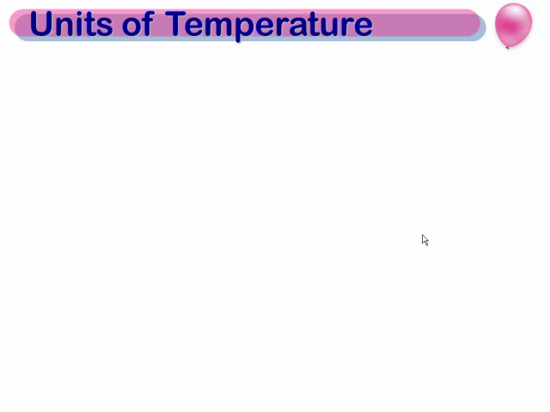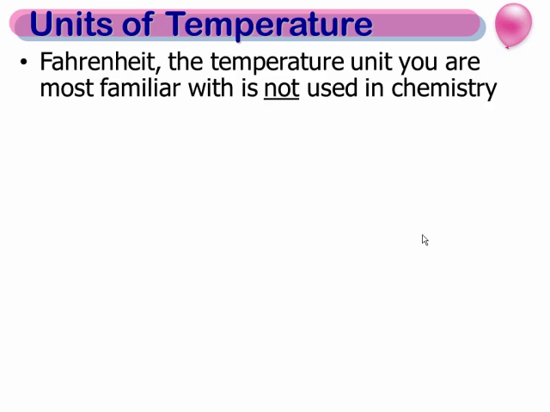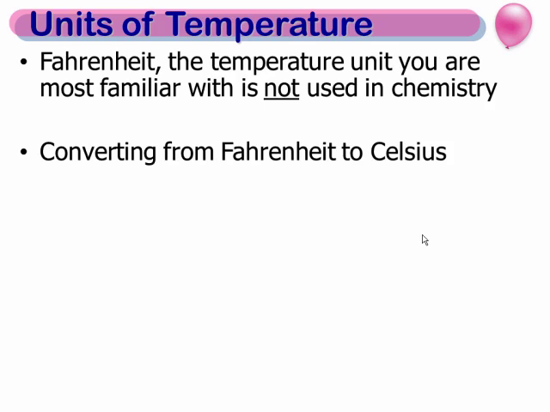Okay, let's talk about our next type of problem that we need to learn to solve in this chapter before we can get to the gas laws, and that is one of temperature. There are basically 3 temperature scales. The one you're probably most familiar with is Fahrenheit. It is not the one we're going to use in chemistry. Probably in a science class, what you most remember using is Celsius. Also not the unit we're going to use in chemistry class.